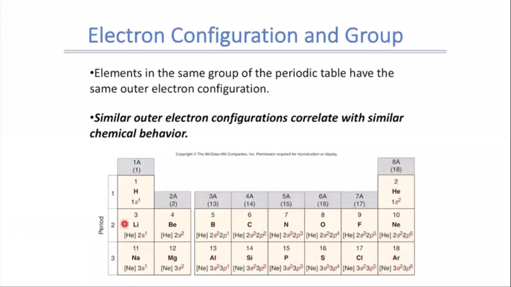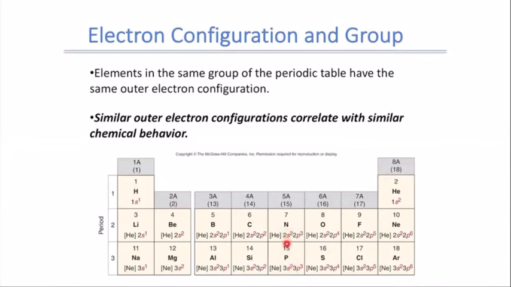But here's the electron configuration for some of the early atoms in the periodic table. You can see for each one, we're adding one electron each time because if we remember when we're figuring out the number of electrons for a neutral atom, that's the same thing as the number up here, same thing as the number of protons. So since we're adding one proton each time, we're adding one electron each time. And you can see when we're looking at the columns, the outer shell electrons are the same going down the column. We've just changed the energy level.